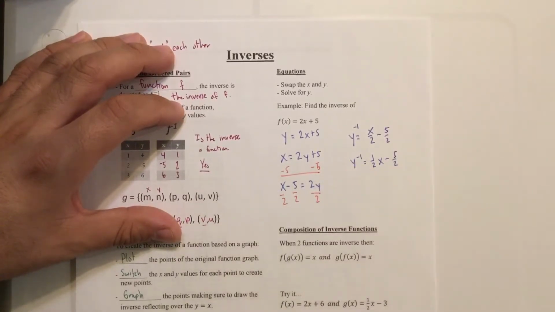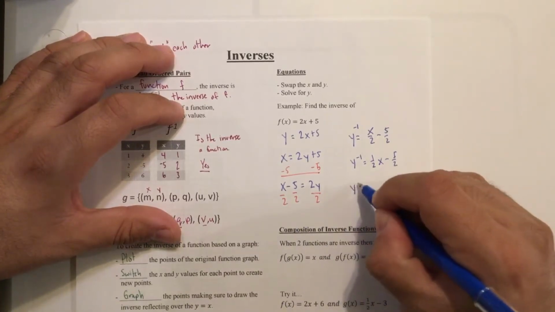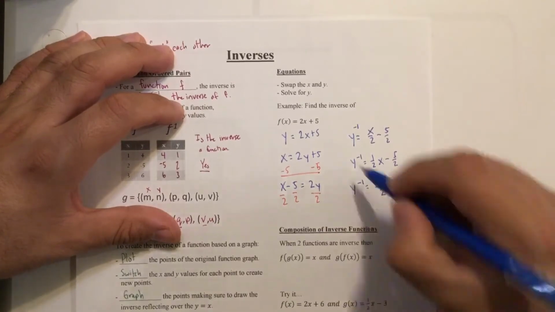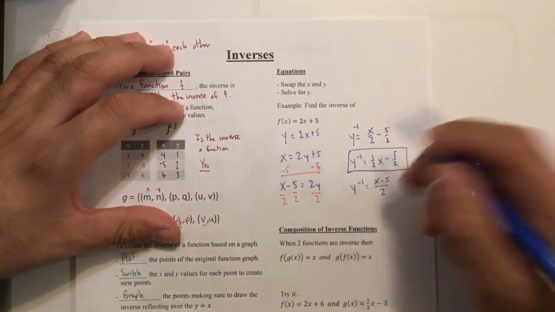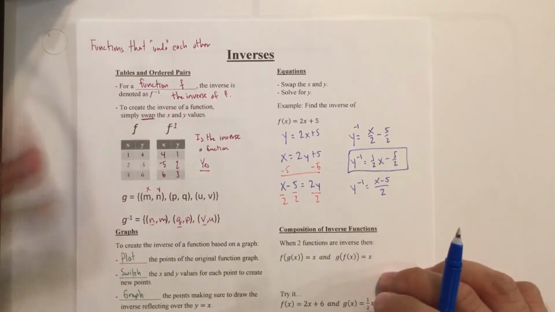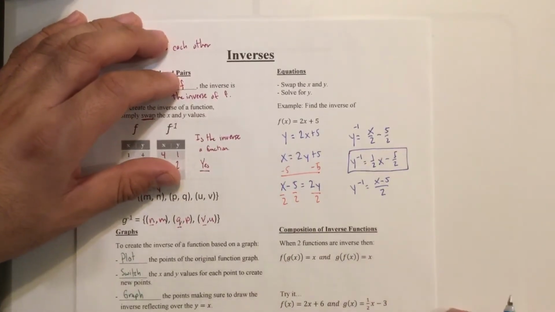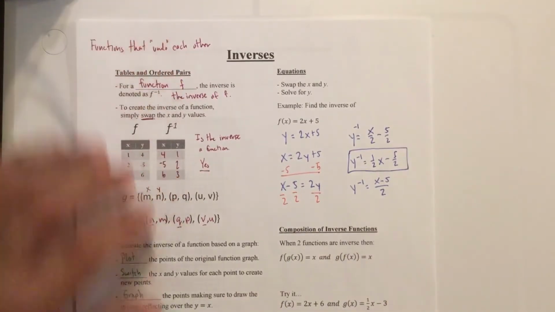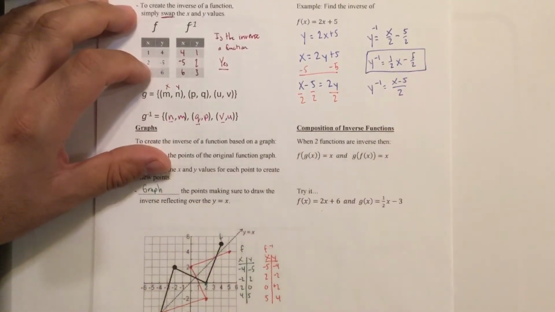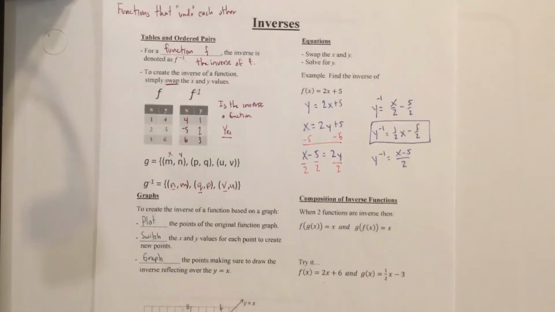Now, the last thing you could have done, instead of dividing them individually by 2, you could have divided the whole thing by 2. So you would have had x minus 5 divided by 2. I actually prefer the middle way, but this way would be acceptable if it was an open-ended question. If it was multiple choice, it could be written in either one of these forms. So just make sure you are familiar with how to get all three. Now, the composition of functions, we're going to cover later on because we haven't done compositions yet. So let's take a look at some of the examples we have that should help you to complete your homework.